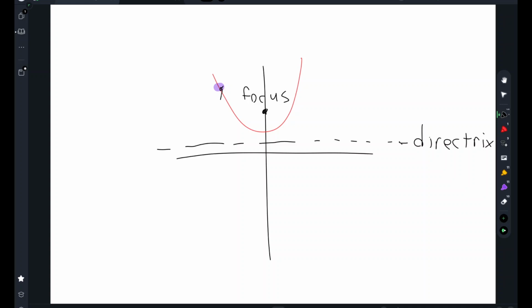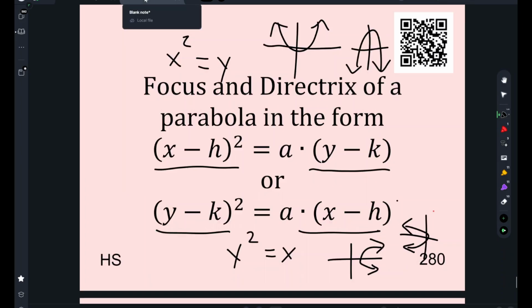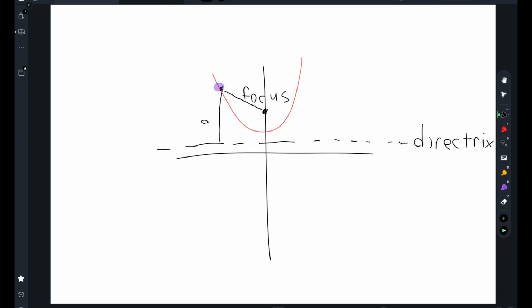And the idea is that if we grab any point on the parabola, let's see if I did it right, the distance from the directrix and the distance to the focus are the same. Call it some d. So, again, d and d. Even if we grab all the way over here, again, if I drew it right, the distance from there and the distance there is the exact same. And so that's what the focus and directrix are.